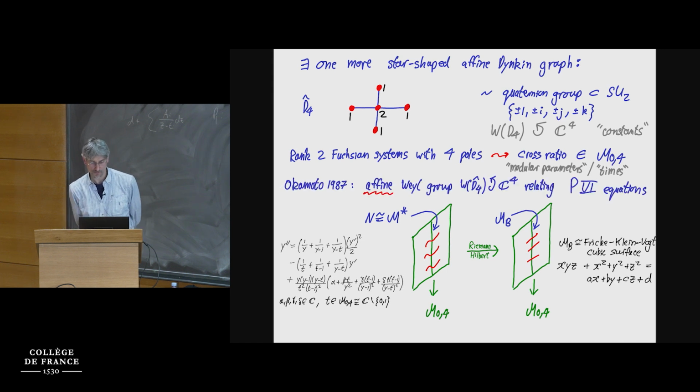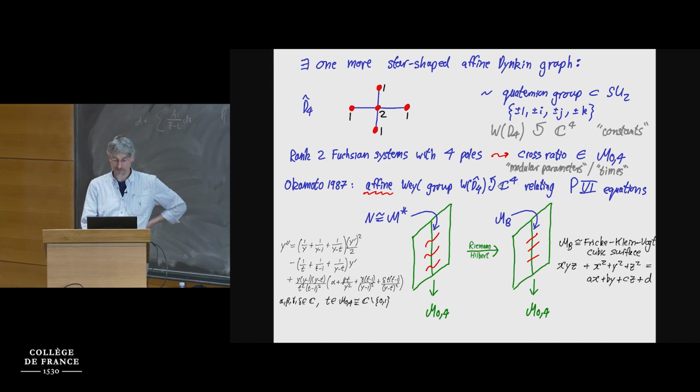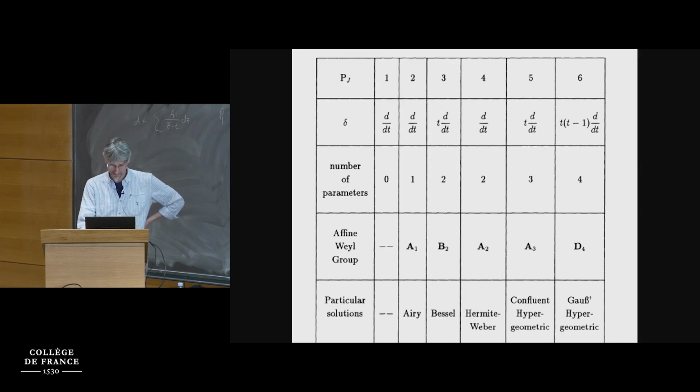So Okamoto did some very nice work on Painlevé 6, and he found that there's a natural action on the base of the affine Weyl group, whereas in the Kronheimer-Nakajima picture, you have the finite Weyl group acting. In this Painlevé picture, sort of a reflection of the fact that we're over on the group side, you naturally have the action of the affine Weyl group here. And so, yeah, there's this paper of Okamoto relating between the Painlevé equations and the Dynkin graphs. The six cases of the affine Weyl groups which occur are these. The D4 there, and there's various ways to confluence to get the irregular cases, and he computed the affine Weyl group there.